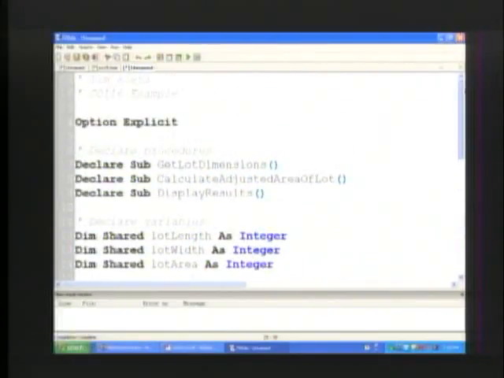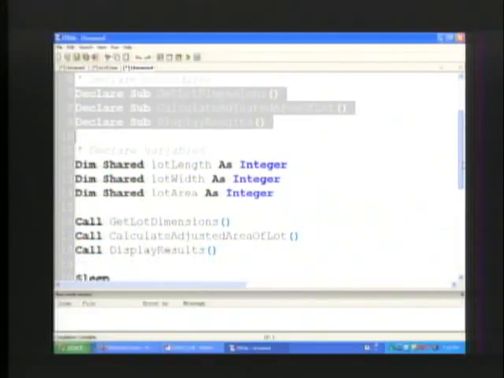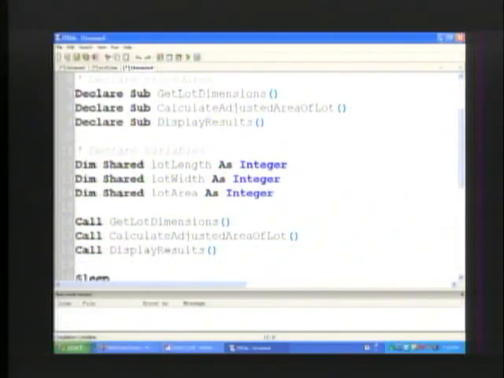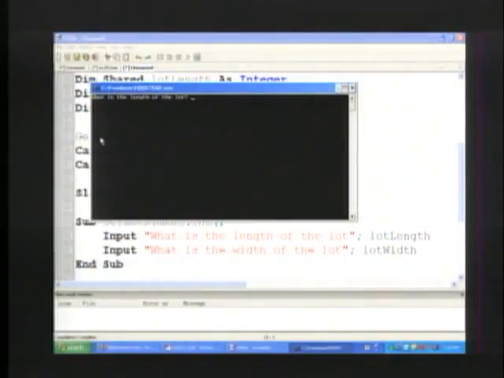So, when you create a program, declare your modules at the top. Make sure they agree in the names with the implementations below. When you declare your variables, declare them as shared variables. And then you call your procedures with the call statement. That call statement, by the way, is optional. So you don't have to say call.